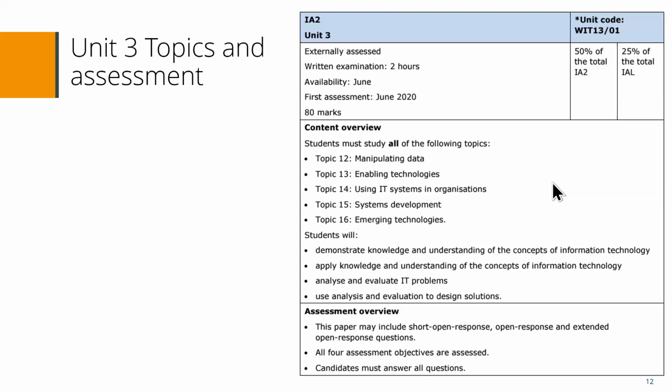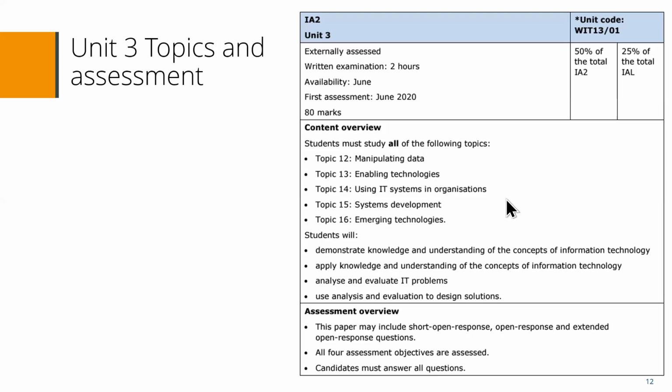Unit 3 is in the second year of the course. It's part of another 25%, another shared quarter. Okay, in this case, you've got information technology in various ways developing. It's very much what's happening in the future as well, what's happening now, as well as some building blocks ready for Unit 4. So for example, topic 12 is a building block of manipulating data to help when you get on to Unit 4's work.